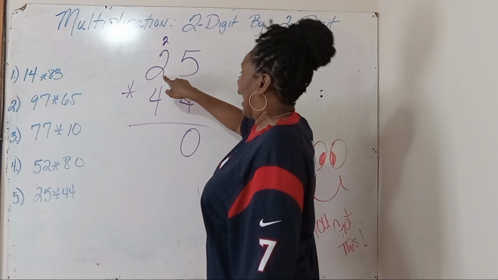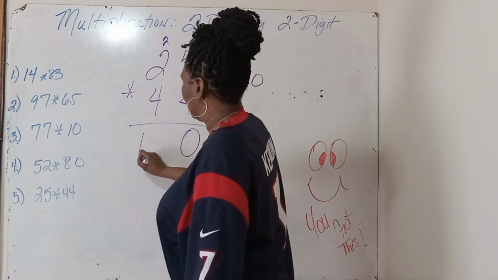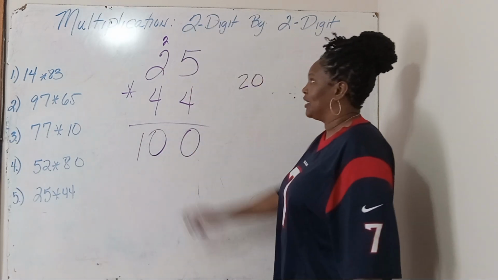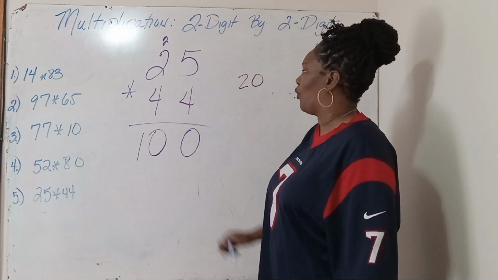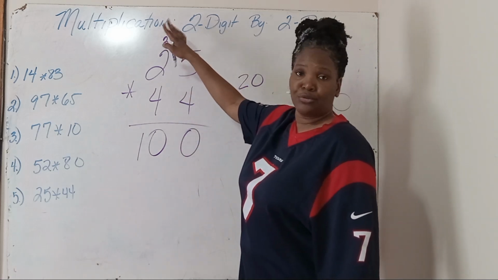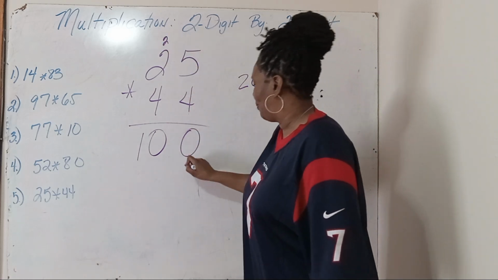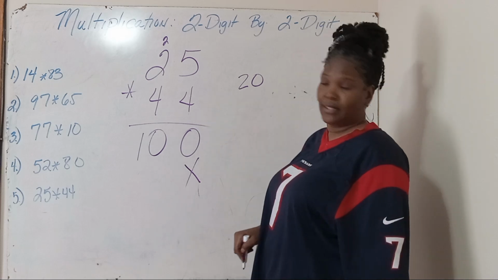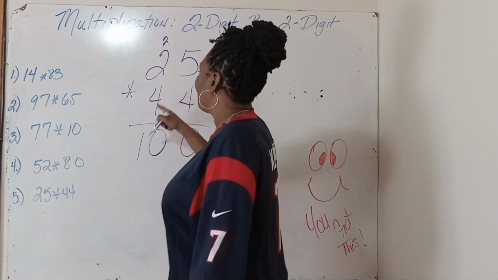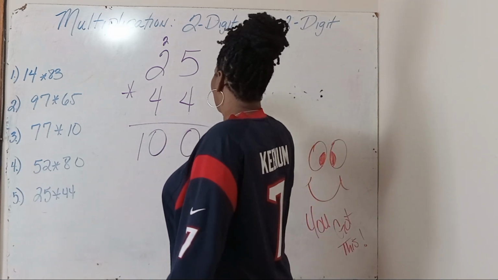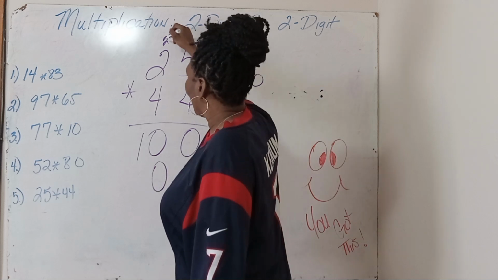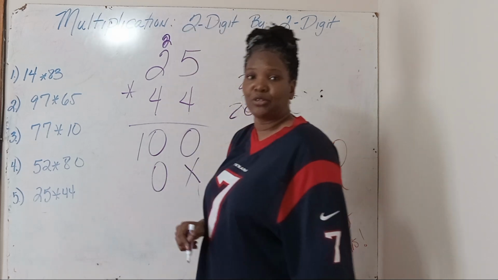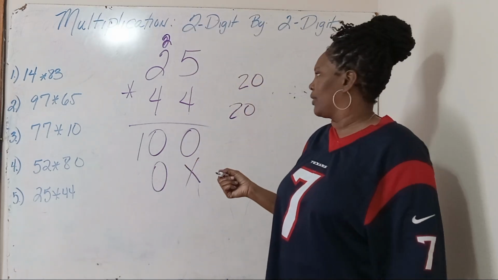4 times 2 is 8. 8 plus 2 is 10. We're done with this 2 and we're done with this 4. So that 2, we're not thinking about it anymore. That 4, we're going to put an X right here to say we're done. Then we're going to go right here. 4 times 5 is 20. I'm going to put my 0, and I'm just going to put a 2 on top of that other 2, because we weren't using it no more anyways.